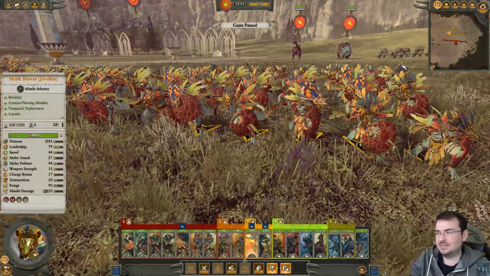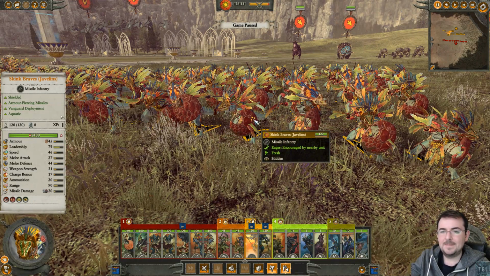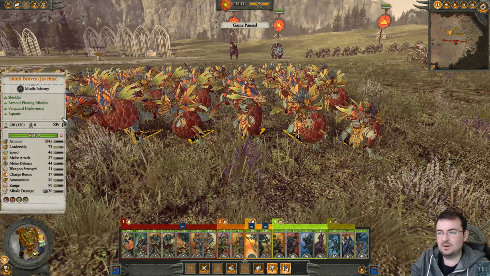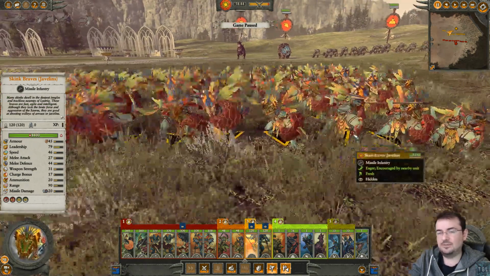You can see some other guys back here, eh? Don't focus on them. Skink Braves, shielded, armour piercing, vanguard deployment, aquatic. Decent armour for what they are. Pretty good weapon damage because they've got the armour sundering and armour piercing on. Bad ammunition, however. But I suppose that's to indicate the fact that they're throwing javelins.